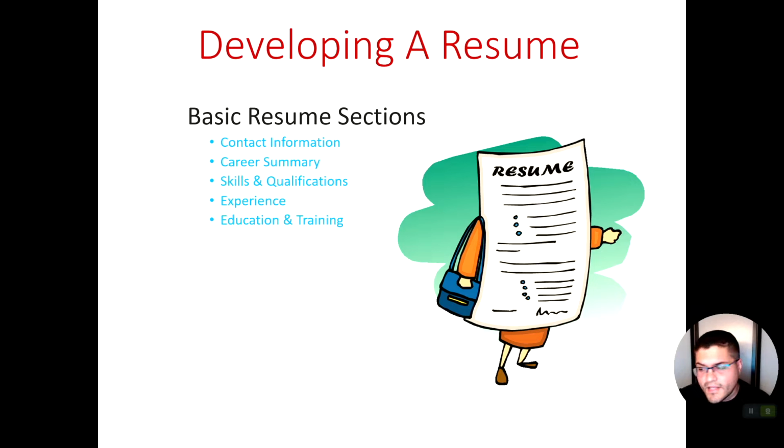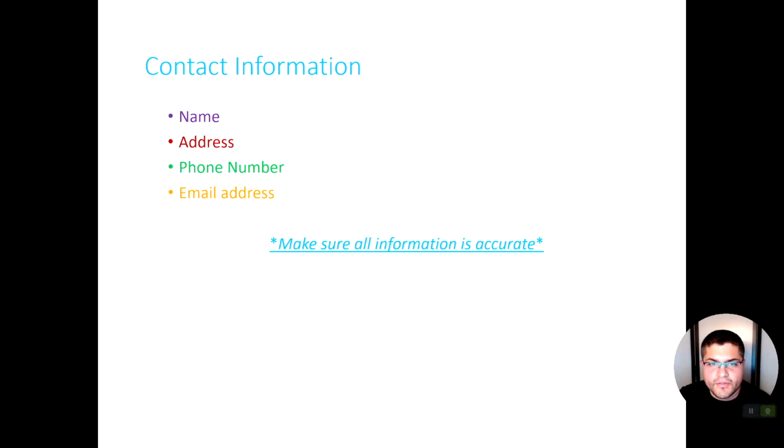These could be headers, and these could be sections, and from within each section, you could provide additional clarification on what you did, what your skills and qualifications are, and what are some of the most important things that you accomplished in that field. Okay. For contact information, you want to include things like name, address, phone number, and email address. You want to make sure that everything is accurate, and you want to make sure that everything is professional as well.